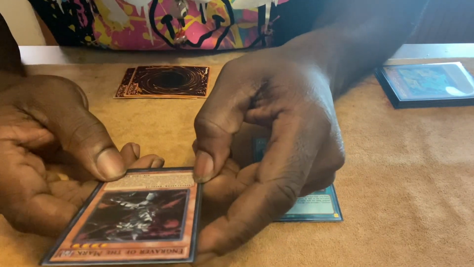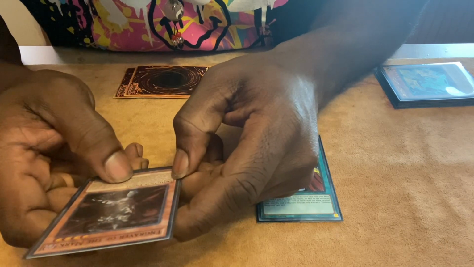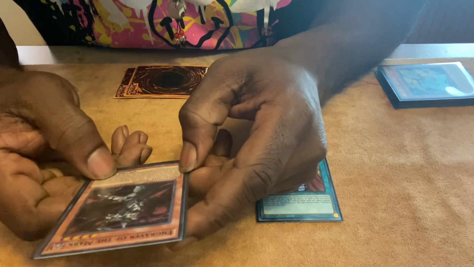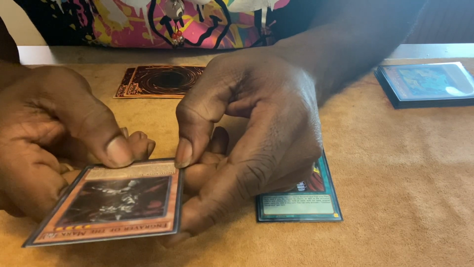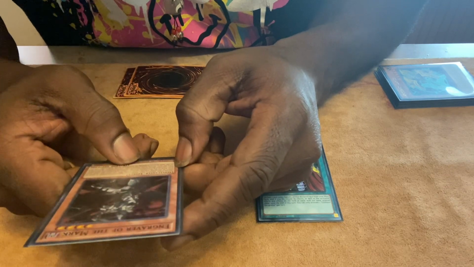During either player's turn, when your opponent activates a card or effect by declaring exactly one card name, you can send this card from your hand to the graveyard. Declare one other card name. The card name your opponent declared becomes the card name declared by this effect. Once per turn, during either player's turn, you can target one face-up card on the field, destroy it during the end phase of the next turn.